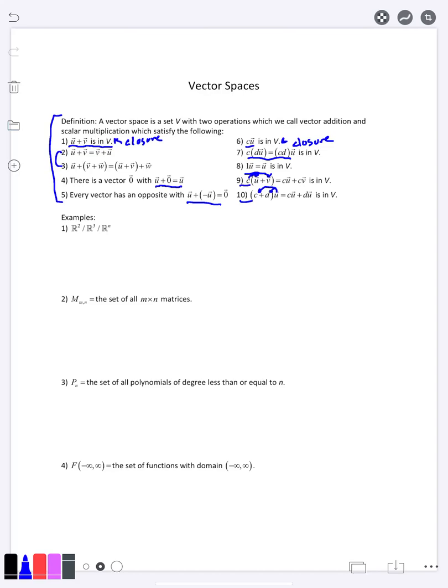So I would not necessarily recommend memorizing all 10 of these properties. I mean, obviously you could if you wanted to, but I don't think it's really effective to do so. Anytime you really need these, you can always look them up. But these are the 10 properties here. It's more a good idea to understand them and maybe check whether things are not working out on one of these properties.